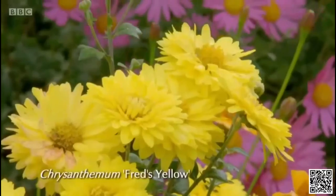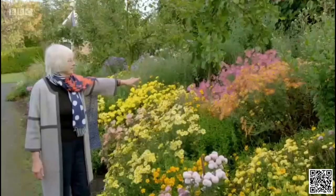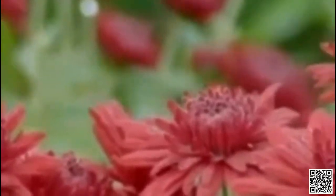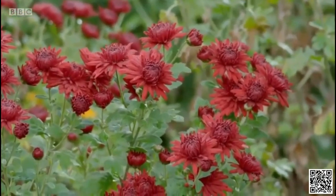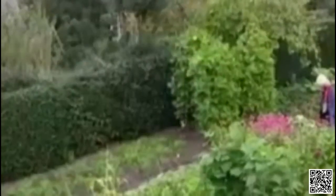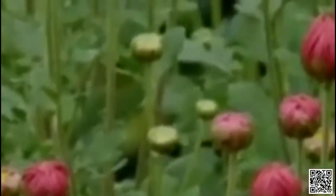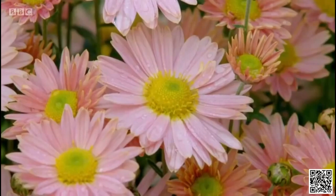There's a new one called Fred's Yellow. That's a cracker. That flowers for 3 months. If you want a weaver, go to Tapestry Rose, which is this pink here. Now she will go beautifully around something like Miscanthus Silver Light or an Artemisia. What about deep maroon ruby brown? If you see that with the rain on it, it's absolutely gorgeous. A few years ago, I was invited to do a full winter hardy trial. So about 100 from the collection went in. The second winter went down to minus 17. Very few all came up.